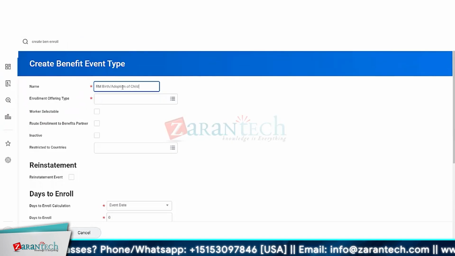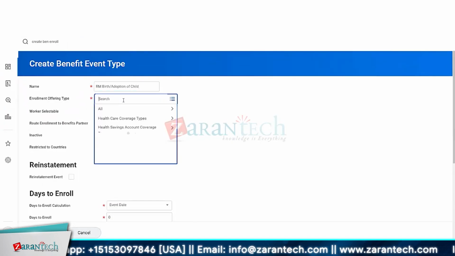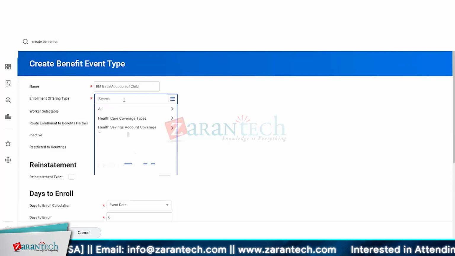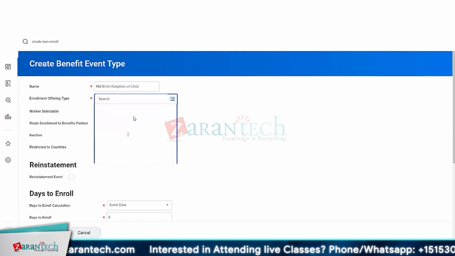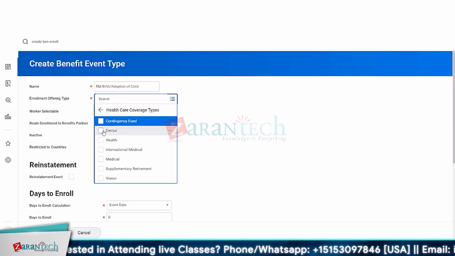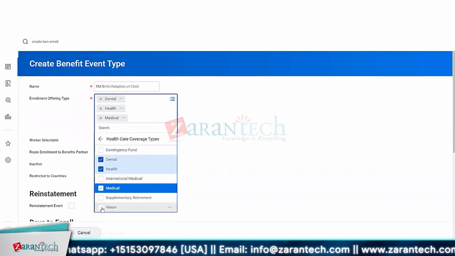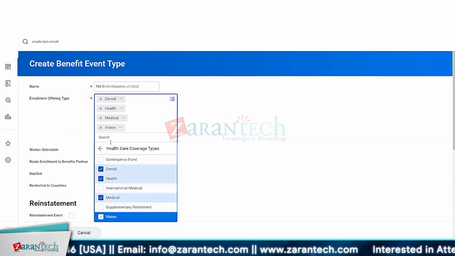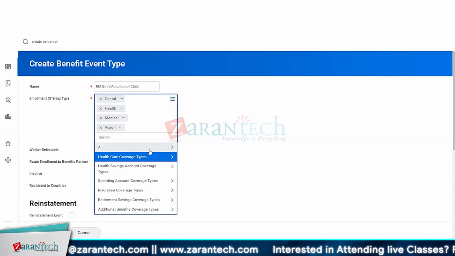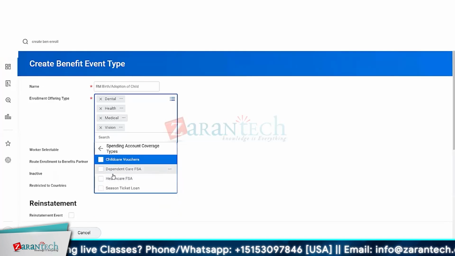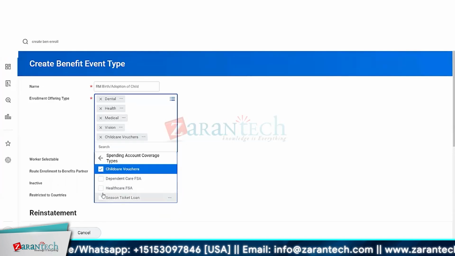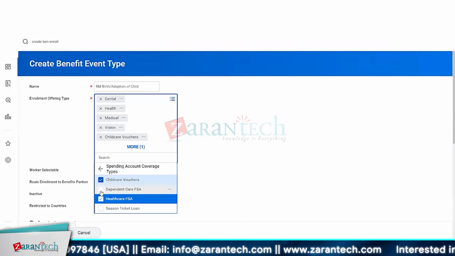So if this event occurs, what are things that we could allow the employee or the benefits partner to change? So they could change their dental, health, medical, and vision. And say they decide that they want to do childcare vouchers as well, and healthcare FSA, and dependent care.